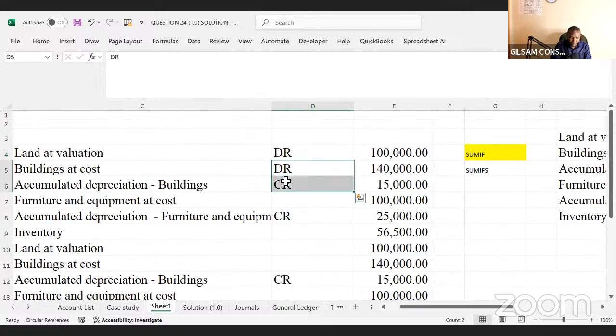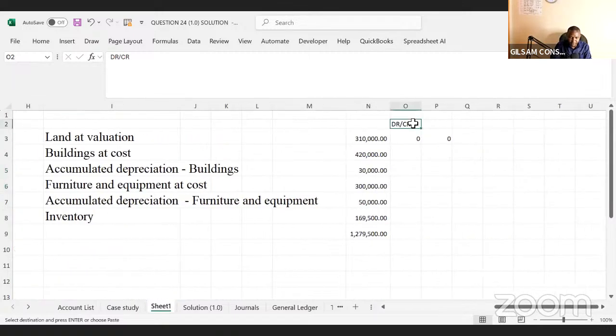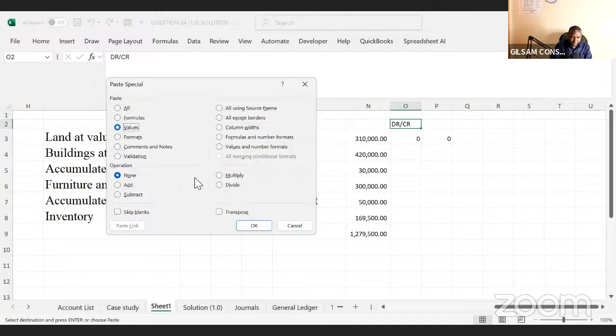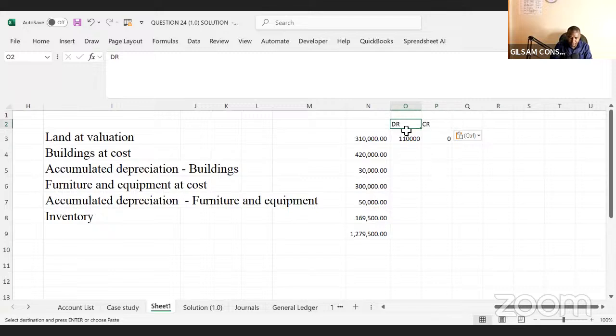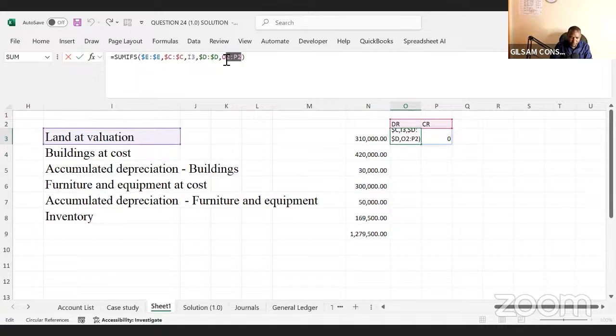So I can copy this. Let's do a transpose. Do you still remember how to do transpose? Control V, you paste the values, and then you do a transpose. You get there. So now you can see you can get a value. So we will lock this so that we don't move it. Now I've locked that.